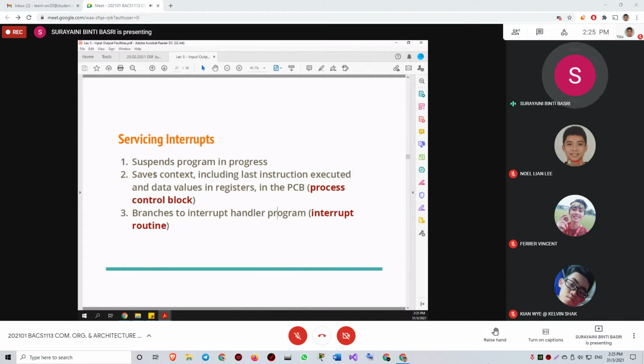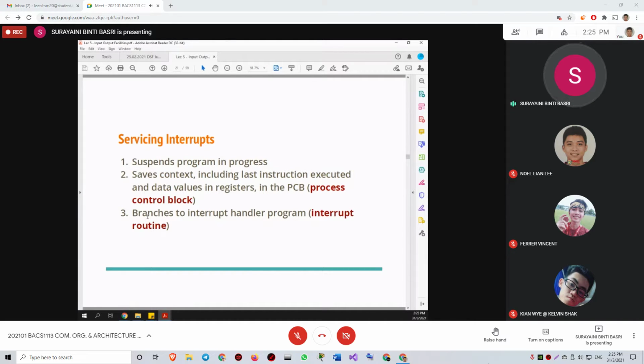It will save all of that information inside a part of memory we call the PCB, or process control block. The PCB holds the information about the current program that is suspended by the CPU.